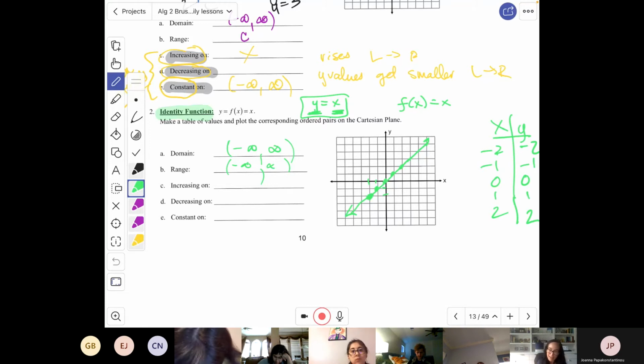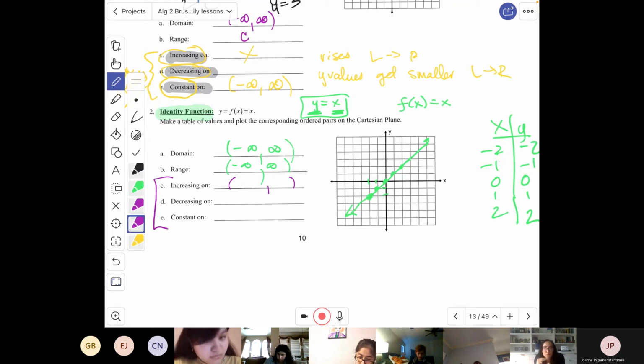Now, based on what we said, it means to be an increasing function. Let's talk about the open intervals, if they exist, for where the functions are increasing, decreasing, or constant. Because remember, we always define increasing, decreasing, and constant on open intervals. That's the definition. Where is the function increasing? It's kind of tricky. Where is the function increasing?